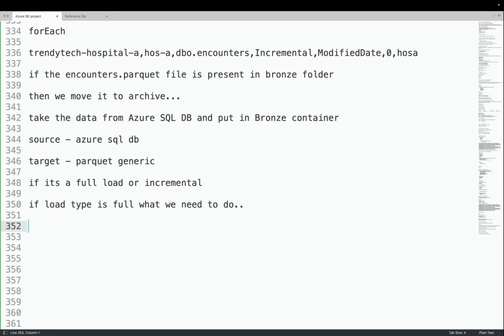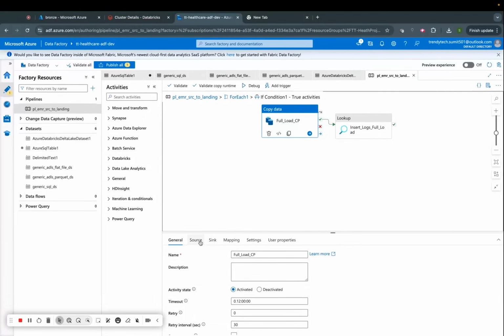We basically take all the data from Azure SQL DB, the entire table data. That means, like, select star kind of from table, right? And take it and put it to our Parquet file. There is no logic of the watermark column and all. So let's see, very simple logic.